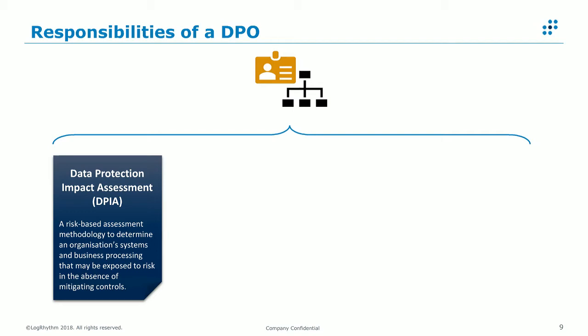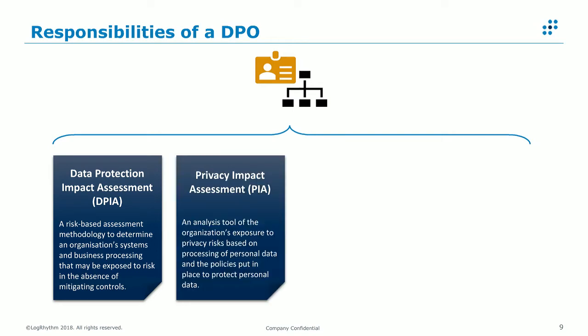And that starts with something called a DPIA, or Data Protection Impact Assessment. So it's a risk-based assessment methodology. It's a good compliance framework to go identify where your data is, identify what risks are known around your data, and how you're going to mitigate those risks, as well as complying with the GDPR rules. And that's where the second document comes in, that's changed names a few times over the course of GDPR, but I believe the current name is still Privacy Impact Assessment, or PIA, which is, again, how are you going to manage the rights of that data.